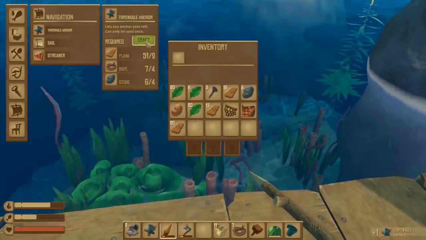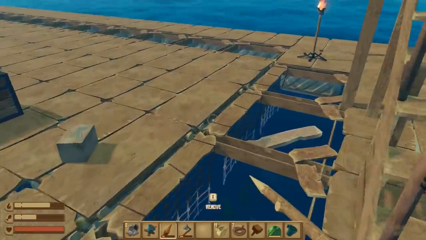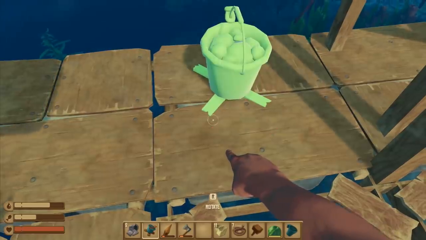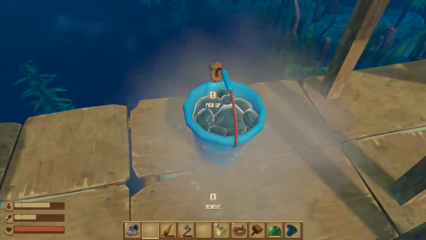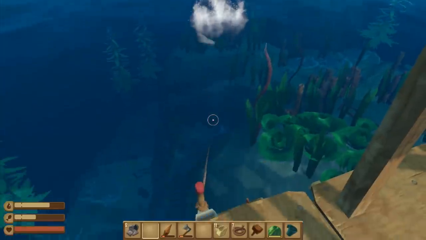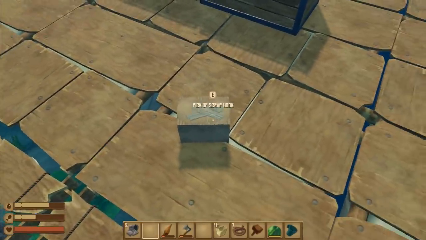Throwable anchor. Craft. I wonder if maybe I should craft another one just so it's there ready, just in case we need it another time. I'm going to put this one under here. I'll put that there, like that. And then I'm going to pick that one up, and I'm going to throw it over that way like that. There, see? It's going to hold us there along with that one.